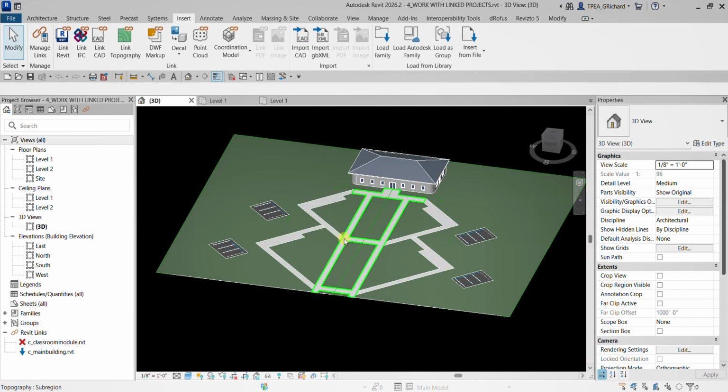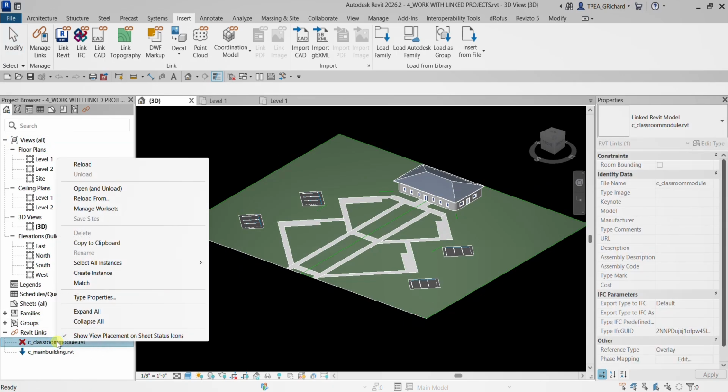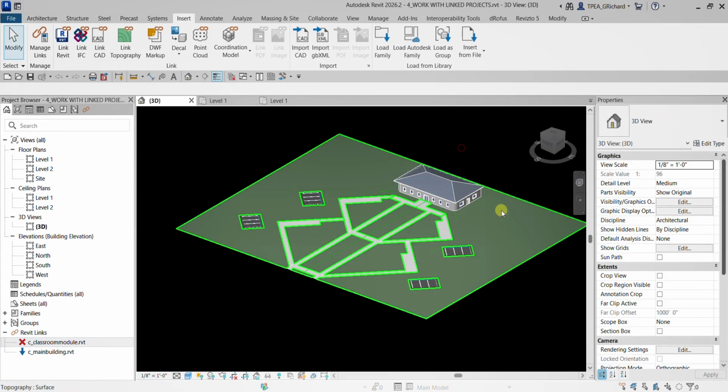Now going back to my project here. Okay, so I just need to right click this one, and then I'll just select reload from. Now, if you didn't change the location of your classroom module or the project that you have updated, all you have to do is to select reload, and it will update your model.